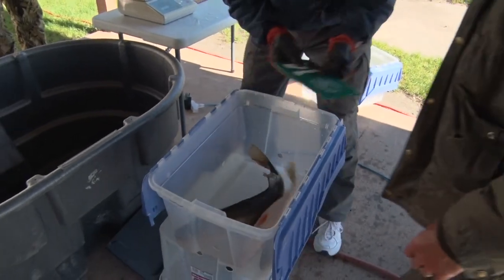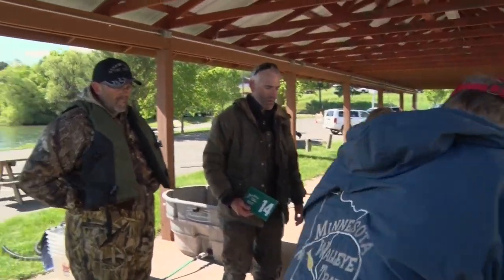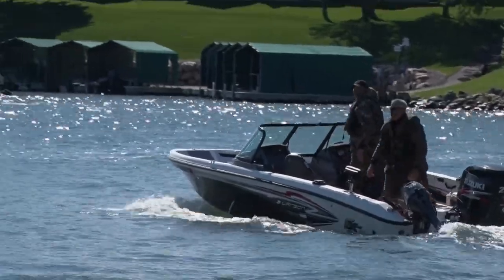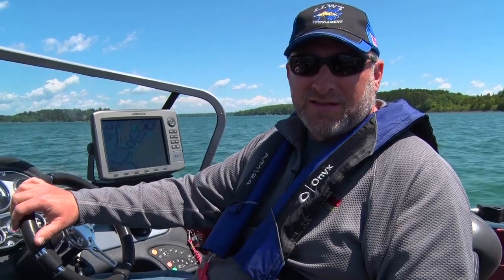One of the strategies is to go for those fish early in the morning and then go out and try to get your other five. A lot of the teams, because you can get up to 20 inches, there's some weight there, they'll go out and try to get those five first and then spend the rest of the afternoon in the deeper waters trying to get that big fish. Getting close to weigh in now. Let's go in and see who's going to cash a big check.